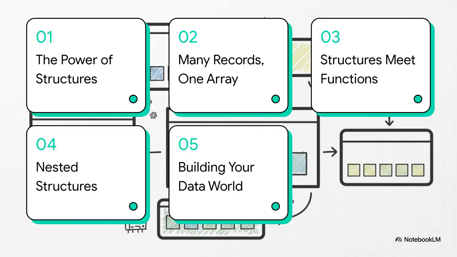Okay, so here's the game plan. We're going to start with the absolute basics, the building block of it all. Then, we'll see how to scale that up to handle tons of records. After that, we'll get into making our code clean with functions, and then we'll add some layers of complexity. And finally, we'll put it all together to see how you can build some seriously powerful data models.